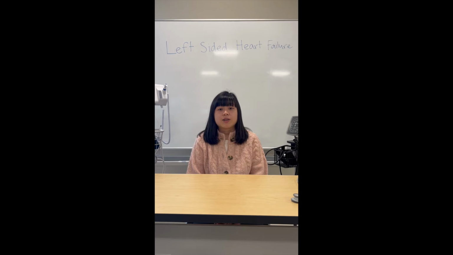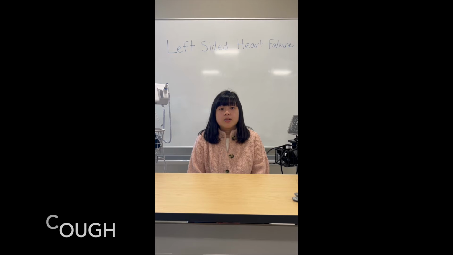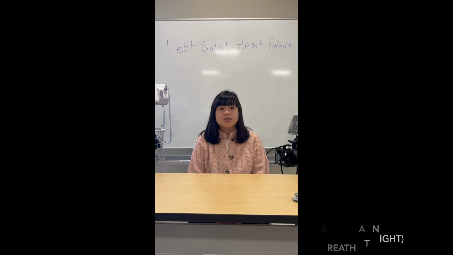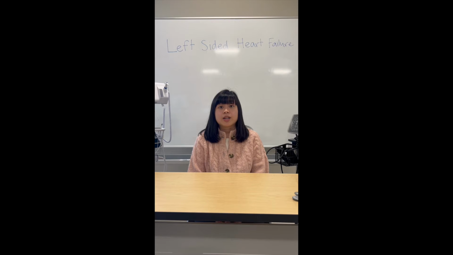You may experience orthopnea, or shortness of breath while lying flat, because of the fluid buildup in the lungs, causing pressure on the alveoli and hindering oxygen exchange in the lungs. A cough may be present. Lastly, paroxysmal nocturnal dyspnea may be present, which is sudden shortness of breath that happens in the middle of the night. This symptom awakens one from sleep and is often described as a nightmare or night terror.